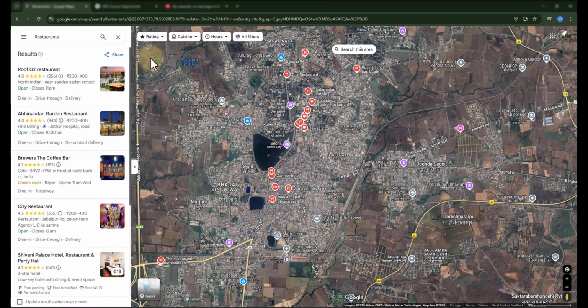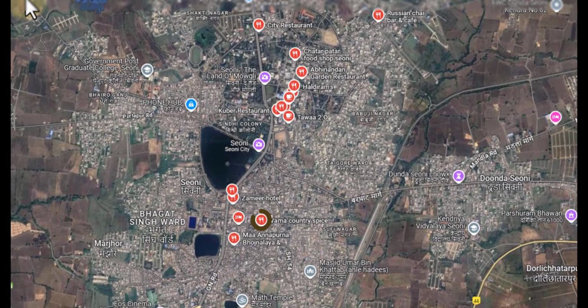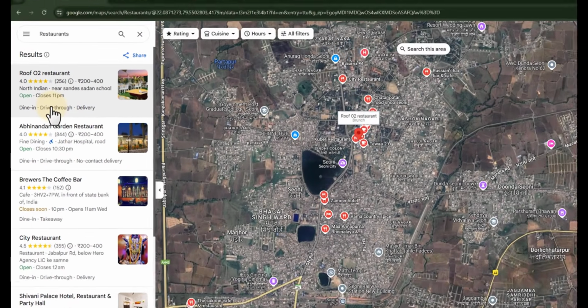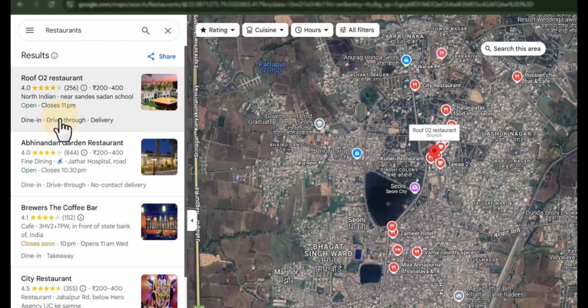So several results appear on the map. And you can also notice that restaurants are indicated by the knife and fork symbol. However, you might also see some cafes in the list, usually because they also serve food. Now, in the side panel, we can see a list of results for the topic restaurants in this area.